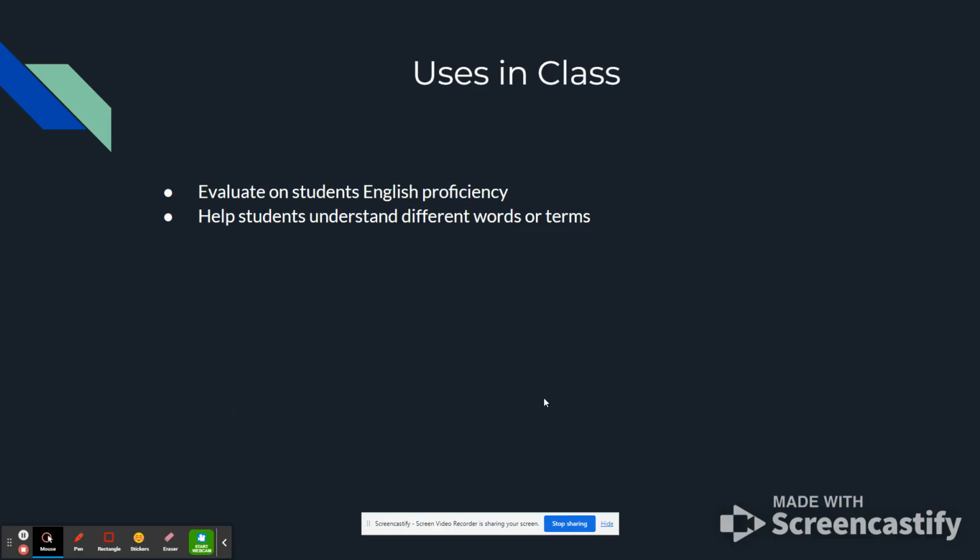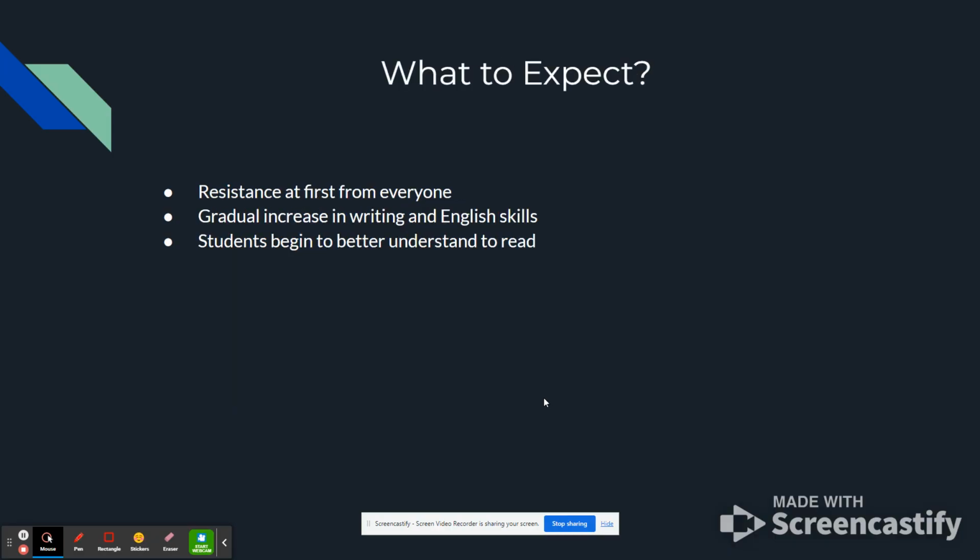Storybird, well, you have to write in English, so that just helps them understand English a little bit better. And then Read and Write for Google Chrome, that's just a useful tool to help everyone's English proficiency. Sometimes when you come across different words or terms or different situations where similar words or terms are used, it gives you a little bit better understanding of what exactly is being asked of them and so on.